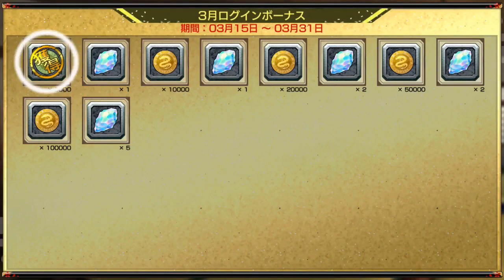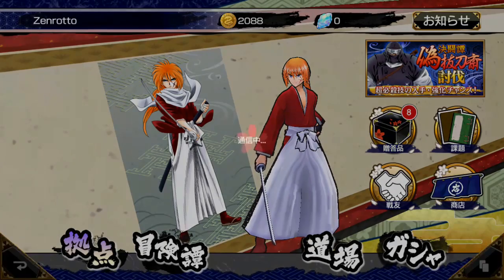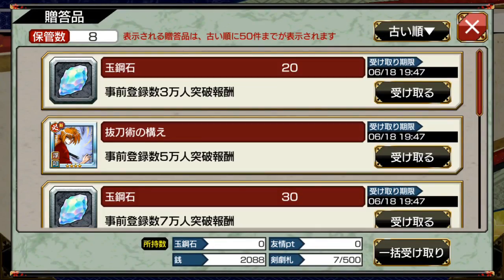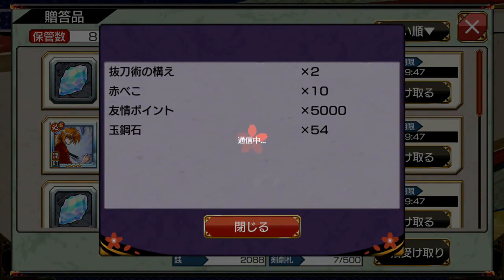Daily login gift. Special login campaign for the launch of the game. Just let me get to my gifts. Here's your gift box. Accept all. You get a couple of 4-stars out of the gift box as well.